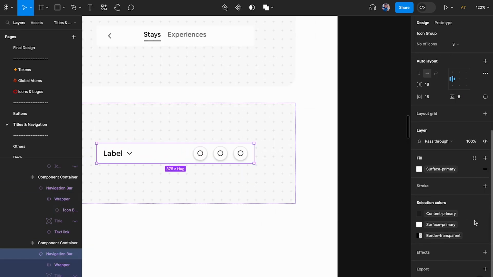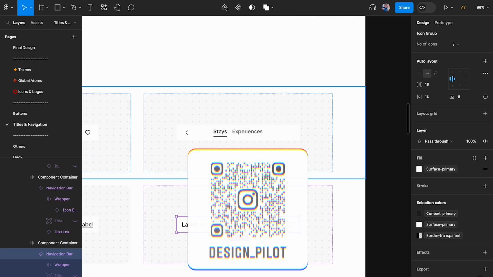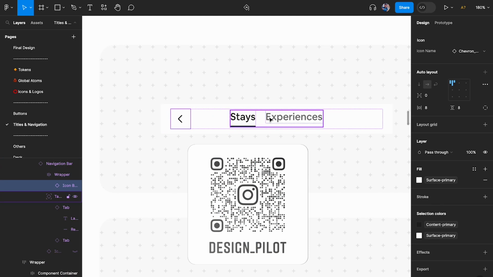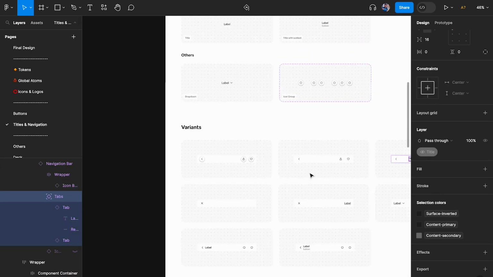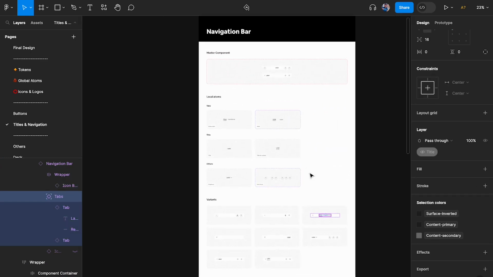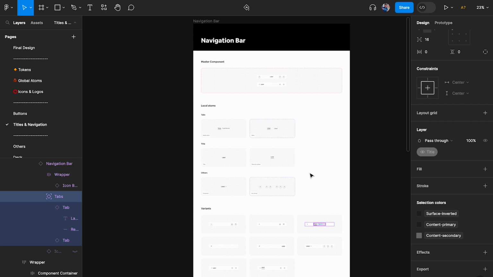Here, the drop down, if we check over here, all the selection colors, all of them have a variable. Here, all of them have the variable tokens. And this is looking pretty cool. All right. Now, the last thing that we want to do is just obviously document and organize our tokens really well.